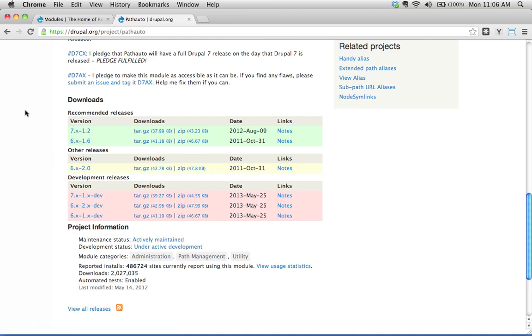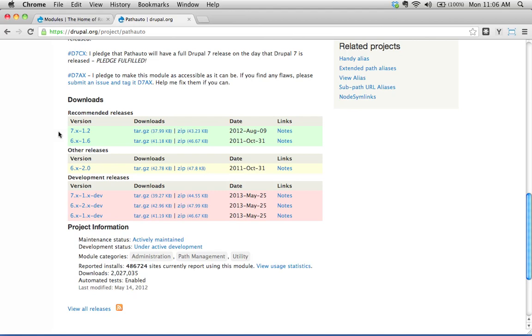Finally, the last thing I want you to do is make sure that it's listed under the words recommended release. You do not want anything under other releases. You don't want anything under development releases. You only want it to be under recommended releases. So number 1, the version number must start with 7. Number 2, the download link, this link right here, has to have a green background. And number 3, it has to be listed under the title recommended releases. It must be all 3 of those things.